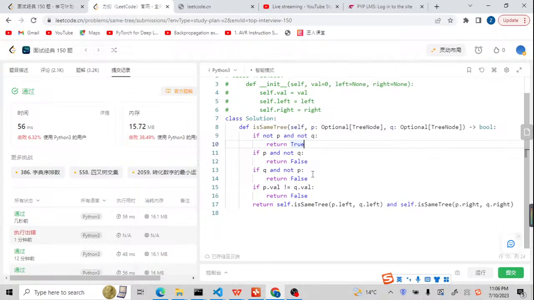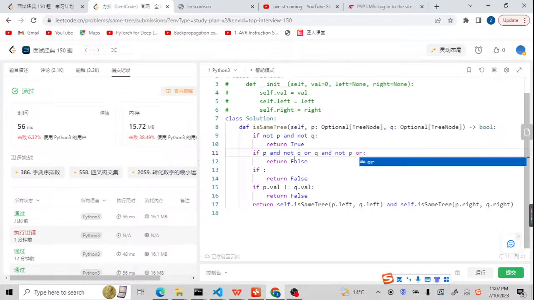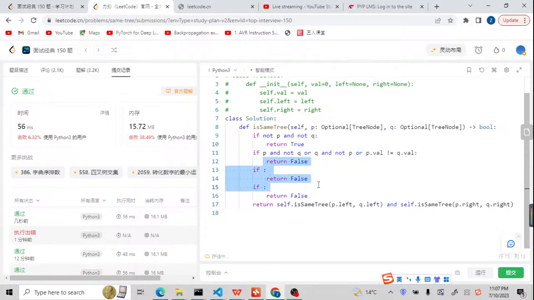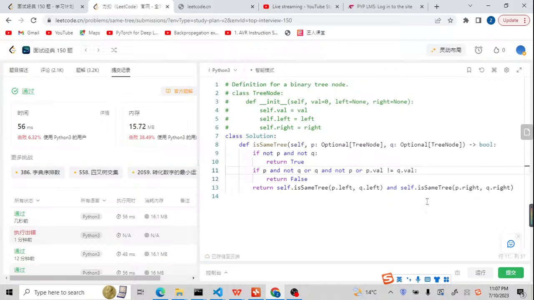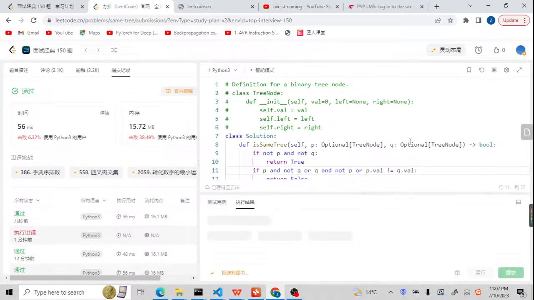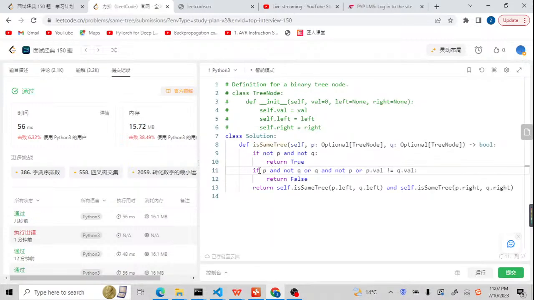Now let's optimize the code a little bit. We're gonna copy this line and put it here. We're gonna use the OR, and we can use another OR and put it here, because we don't want to have so many conditions. Just clean up a little bit of the code. Now let me submit it to check if it works okay, because this basically checks all the conditions for false, and this is the only condition for true. After checking those two conditions, we're gonna go to our recursive function, and check the left side and the right side. Now you can see it works, and seems quite fast.